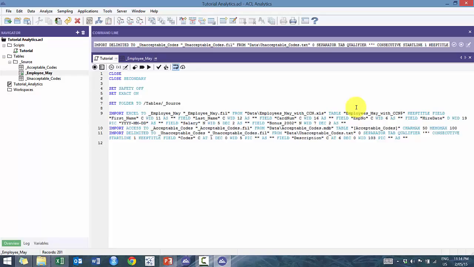So I know that's kind of a long video, so hopefully you've learned how to actually import the files. In this case, we covered an Excel file, an Access database, and a tab delimited text file. In a separate lesson, I'm going to show you how to import PDF and report format. And actually ACL 11 has done a lot of really great work and a lot of really great improvement to make that process even easier.